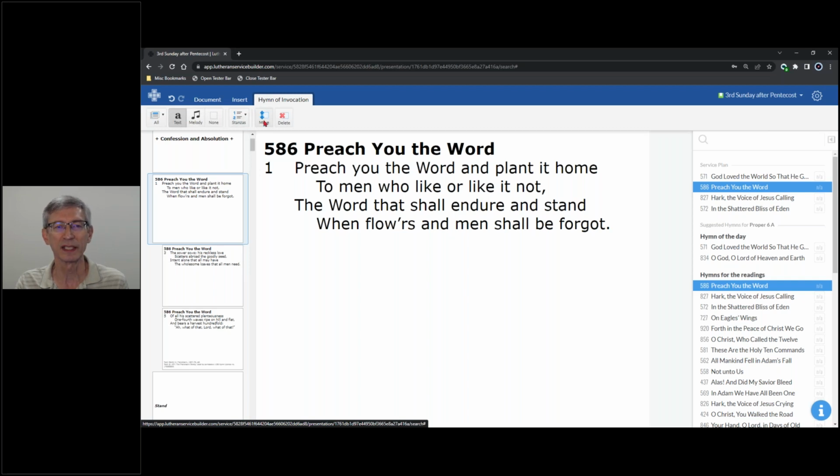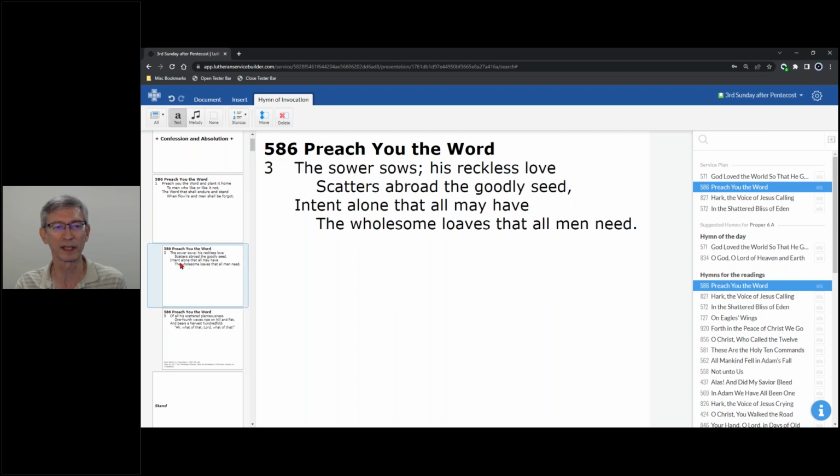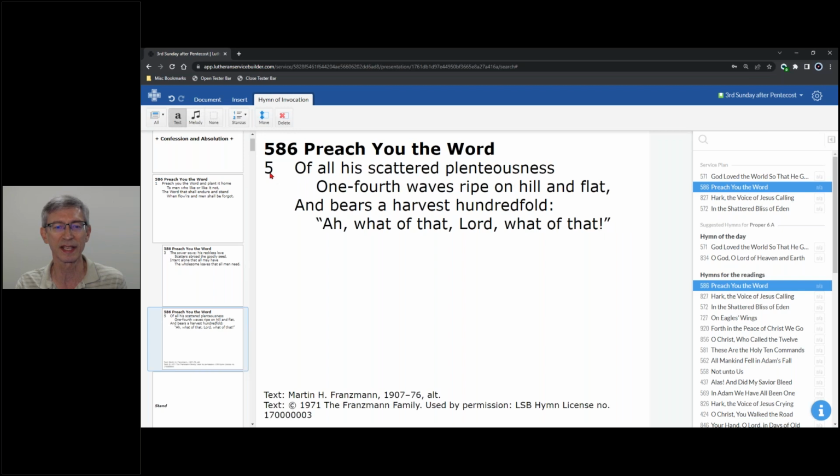And then once again, you can move a slide and delete it. We've talked about those options already. And you'll also notice that when I changed this stanza selection a moment ago, it did also change the slides. So in this case, we're on stanza 1, clicking on the second slide, stanza 3, clicking on the third slide, stanza 5. And on that last slide is when it includes the copyright information at the bottom of the slide.